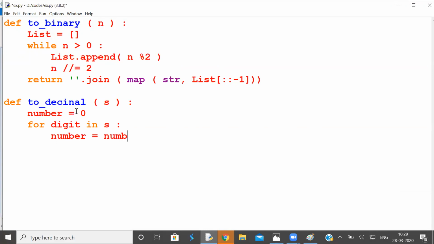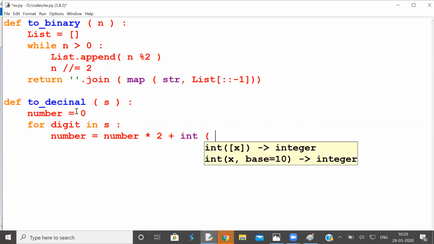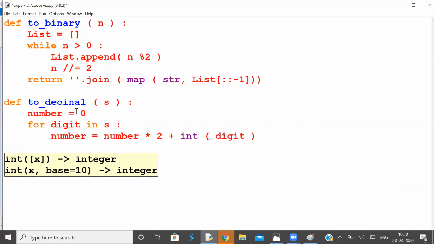I assume that you know the logic, but the digit is a string, so you should convert it to integer. Now return the number.